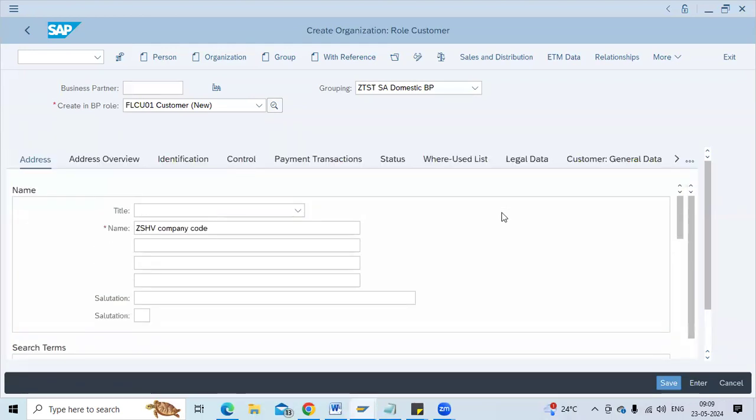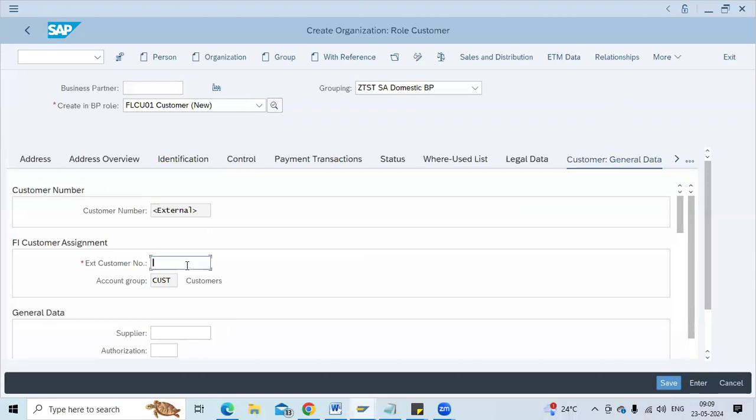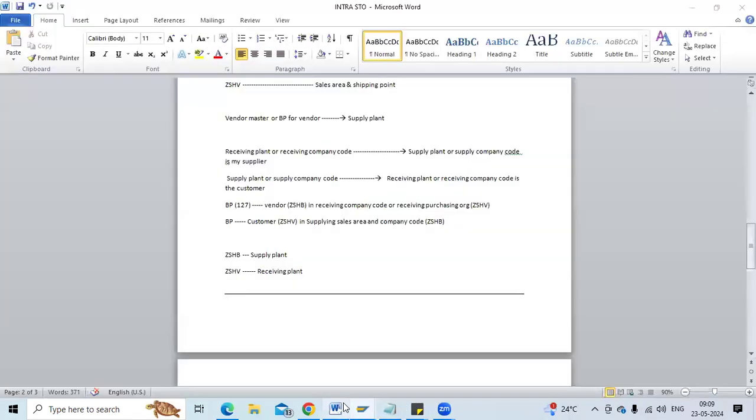Now the customer, I'm assigning manually, for understanding purposes. I'm putting ZSHV. This is my customer number. Let's assume that this is my customer number.